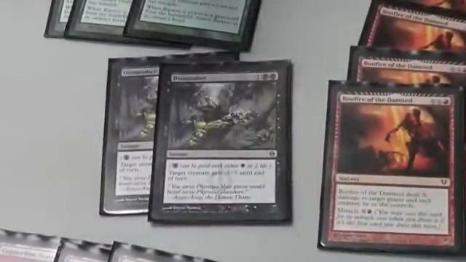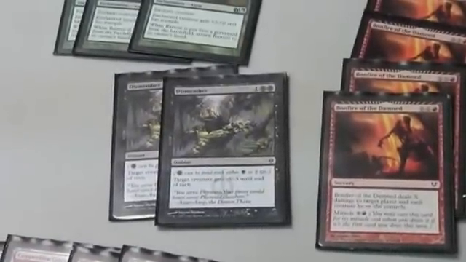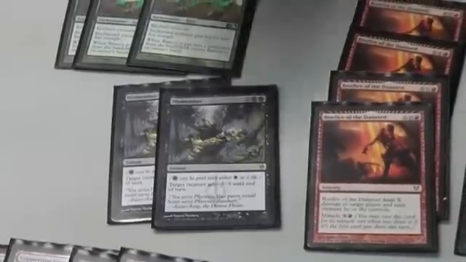And that's pretty much it. We have 2 Dismembers here just for extra removal to make way for Restoration Angels, Blade Splicer tokens. That's a really big problem with this deck that we've come to notice. We're really weak against first strike and Restoration Angels.